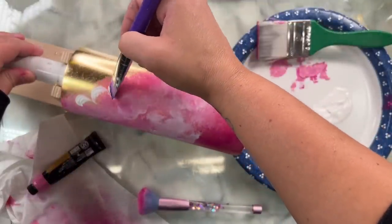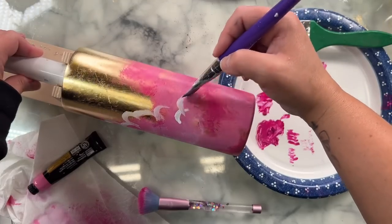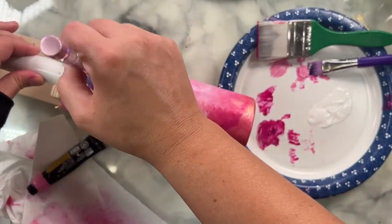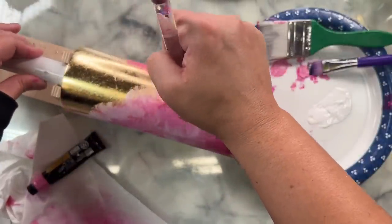Along the edge of our cloud line with the white, I'm doing M shapes now. The M shapes are what's going to give us that really cloudy, fluffy look and really tell the story of what this painting is. And you'll see when I'm going over with that makeup brush, I'm making little round circles.